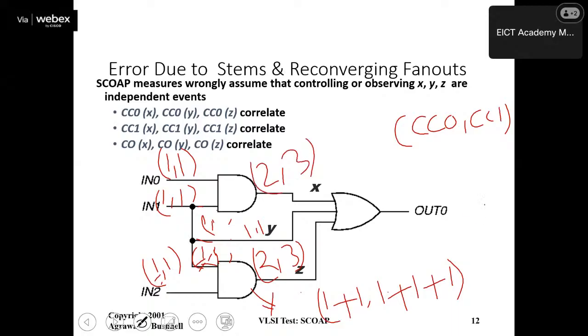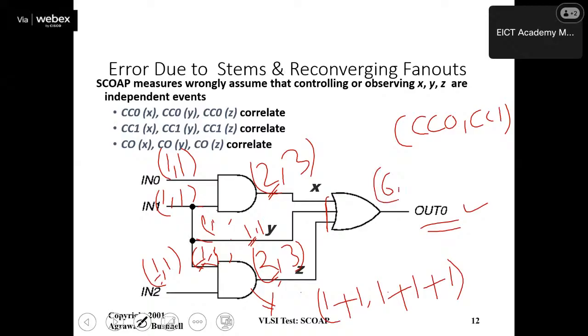Now let's come to this. So if we are reaching over here, the controllability will not affect because this is input propagated towards the output. But when we are taking it reverse, then it will create some problem. So look at this, CC0. CC0 is only possible when all the three combinations are set to 0. So 3 combinations set to 0, CC0 of this, CC0 of this, CC0 of this. How much it becomes? 2 plus 1 plus 2, 5. And plus 1 because of level change. So CC0 of this becomes 6.